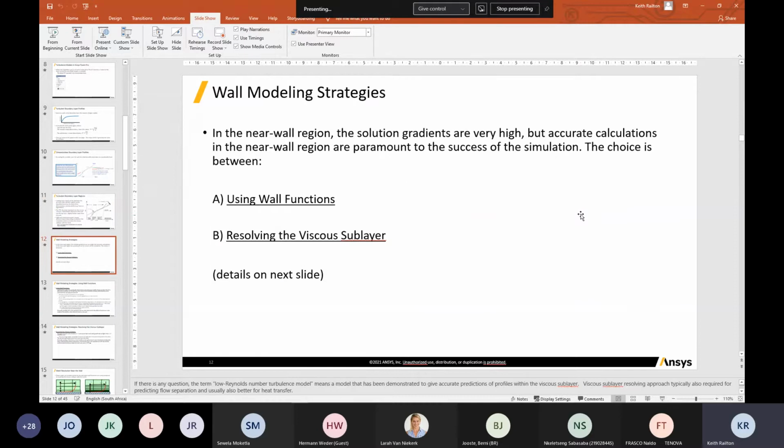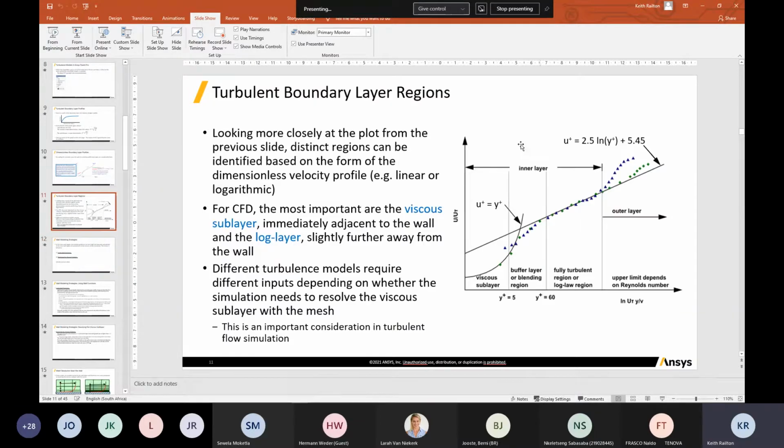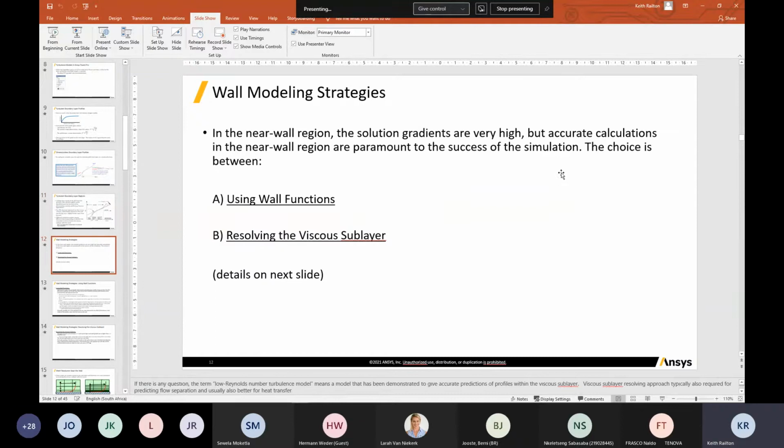Okay, so what strategies do we have? We have two ways of actually solving for the boundary layer. The one is using a wall function, and that essentially enforces this condition and applies an empirical relationship for that profile.